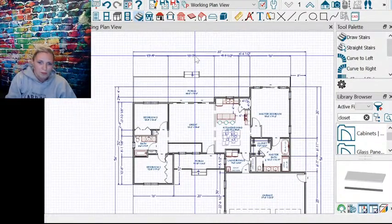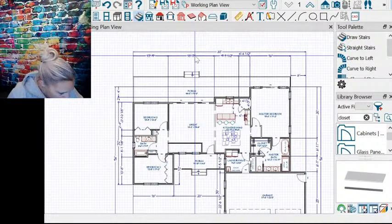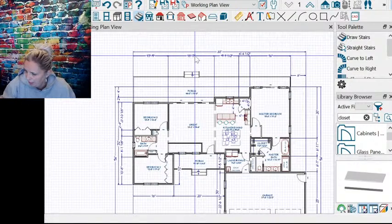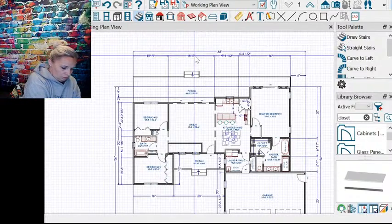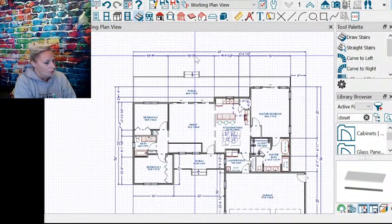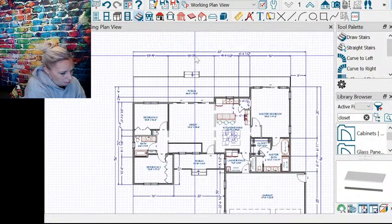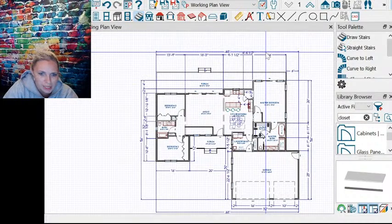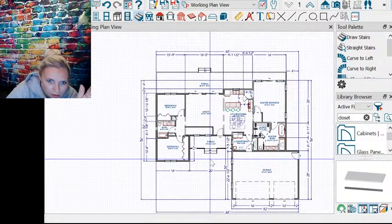They said there's a downslope to the lot, so it is going to be a daylight basement. So the front door actually faces the back of the property. The back of the house faces the front. Daylight basement, but it doesn't tell me which direction the daylight is coming. So I'm going to make a note here real quick. But that at least gives us a real good idea of what we're looking at. Could do some symmetry.